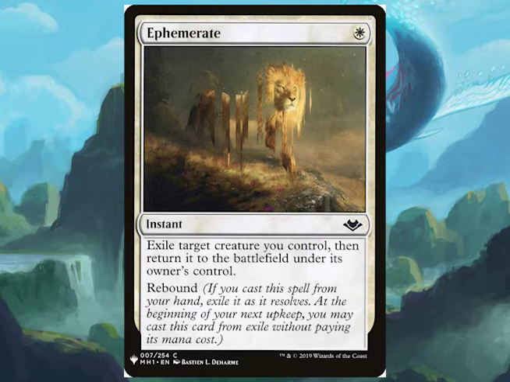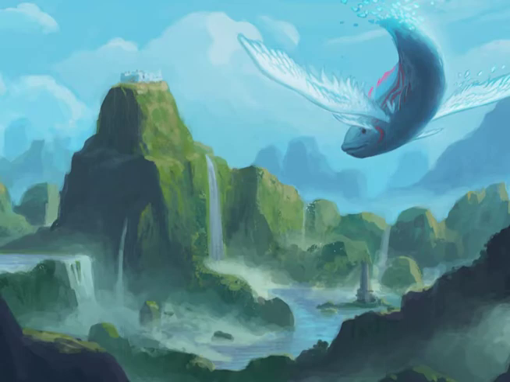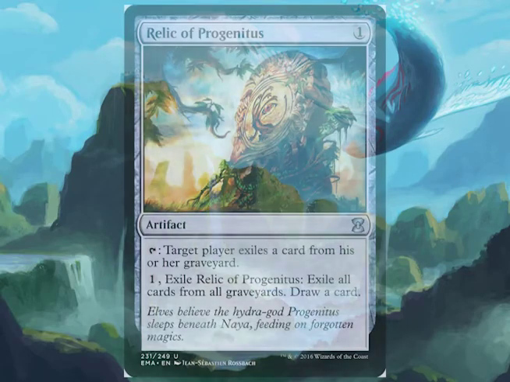Yeah, that's usually my game plan against Blue-Red Fairies. You want to get down Ephemerate Mole Drifter whenever you get the chance to, because it usually closes out the game because they have so much 1-for-1 removal. Yeah, absolutely. You'll sometimes see Blue-Red Fae bring in a Relic or 2.